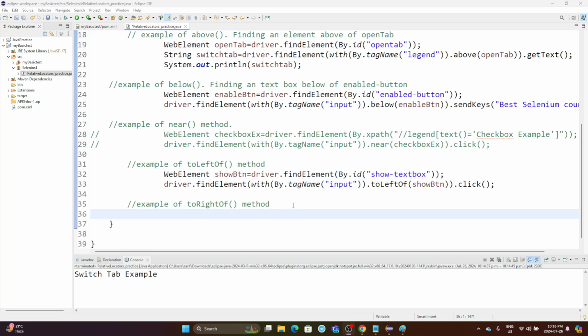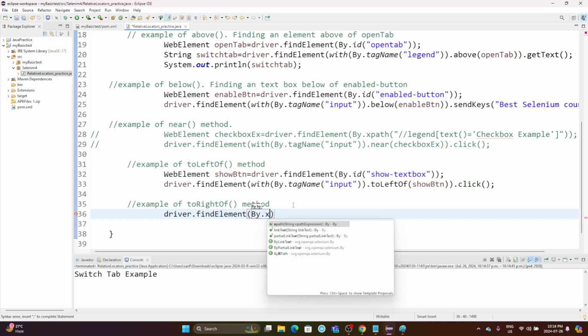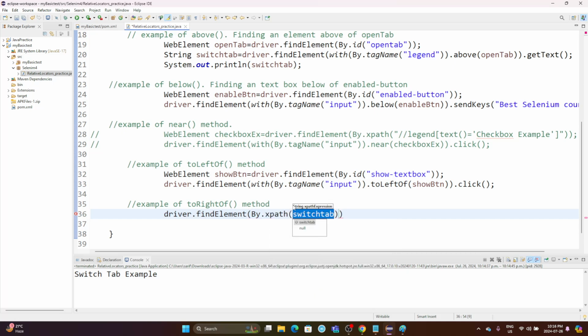So let's create driver.findElement first, By.xpath of the input field, the text field. This is the XPath of that input field. Let's name this textBox, or inputBox, you can say.